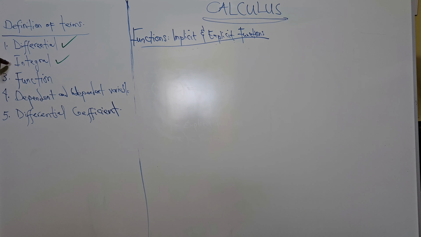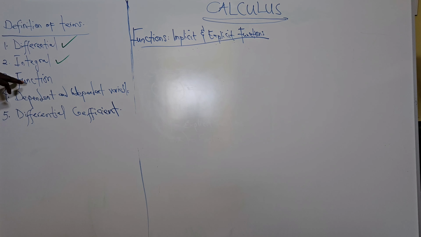I'm teaching calculus, and last week we discussed differential and integral. We defined what those are. Differential means a little bit of. Integral means sum of. And then we tied both of them together for a perfect definition of integral: the sum of a little bit of x, for example.